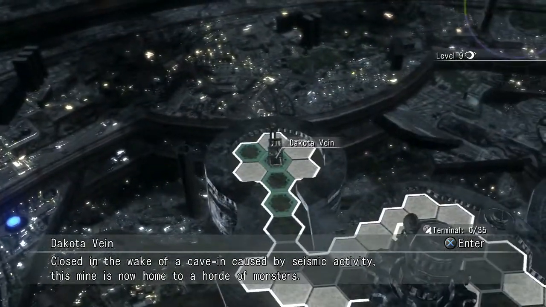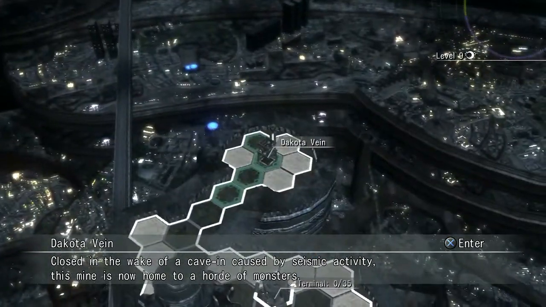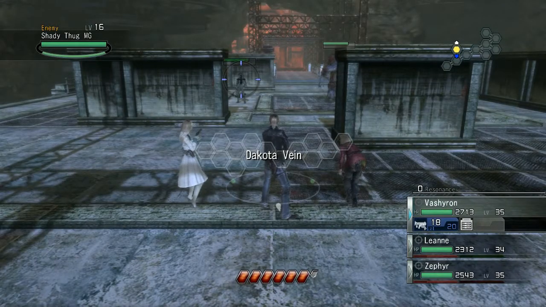Fantastic. Alright, closed in the wake of a cave-in caused by seismic activity, this mine is now home to a horde of monsters. Fair enough. And this place looks massive. Damn. Hang on one second. As far as I can tell, this place is entirely side quest optional, so you don't have to go here for nothing.